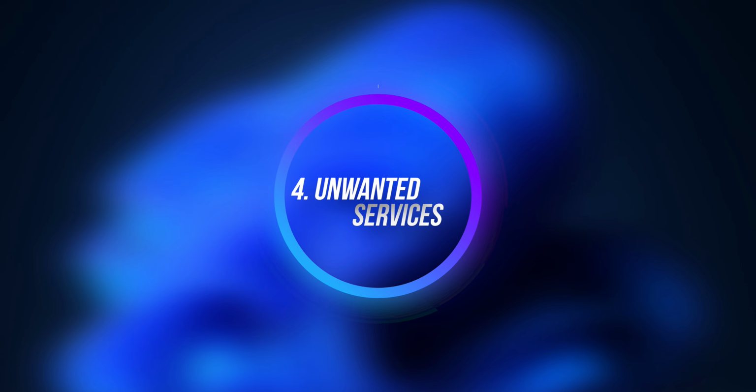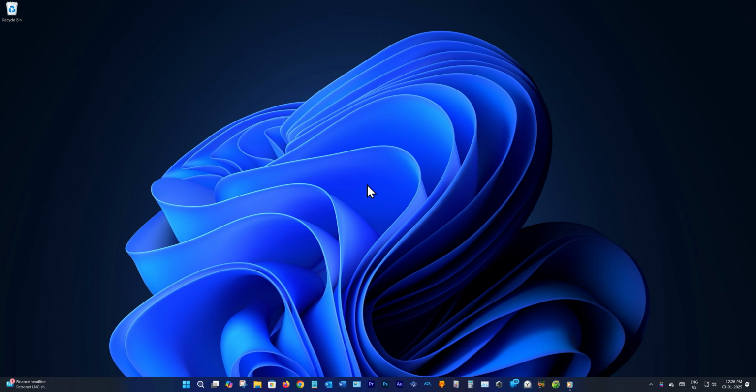Step number 4. Unwanted services. Services are similar to startup programs in Windows. They start when Windows does and they use your precious system resources. And there are two kinds of them. One is Microsoft services, which is what makes your Windows function, and therefore you should not mess with it. Then there are services from third-party apps and programs, which also run in the background forever, similar to an unwanted startup program that we just dealt with in the previous step.